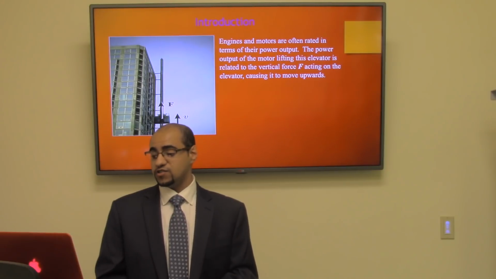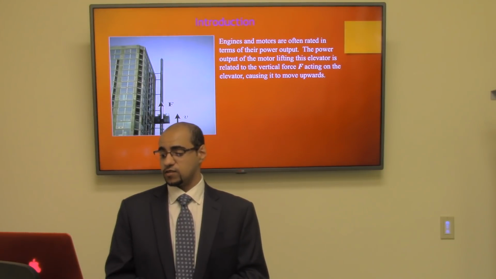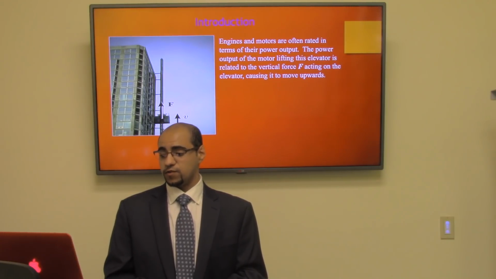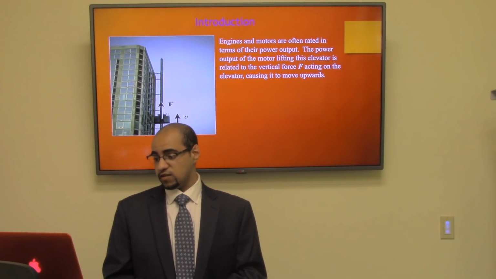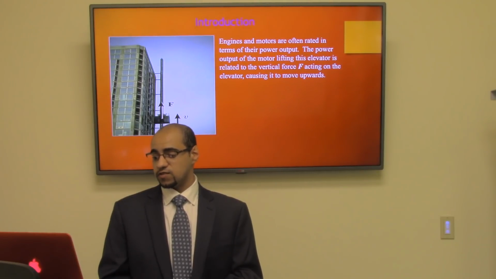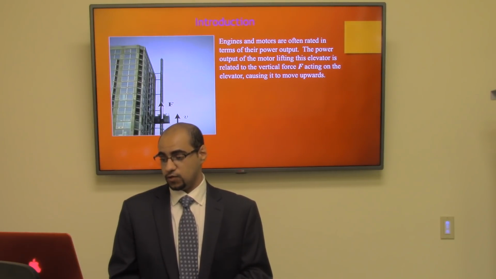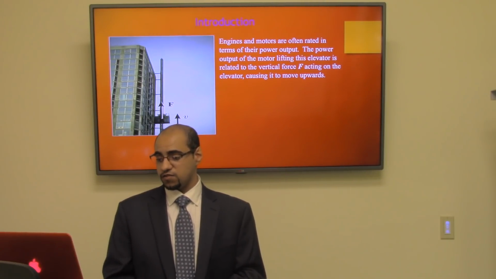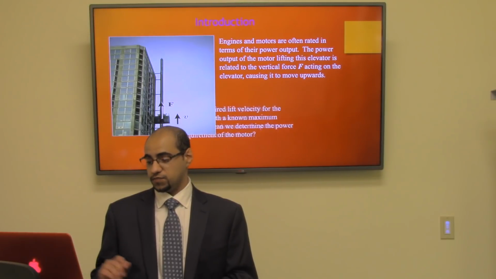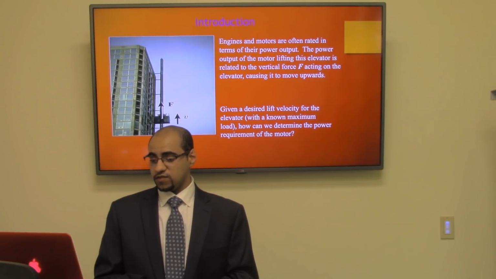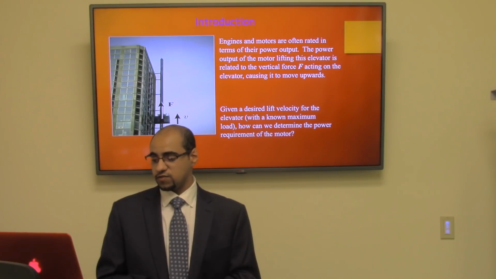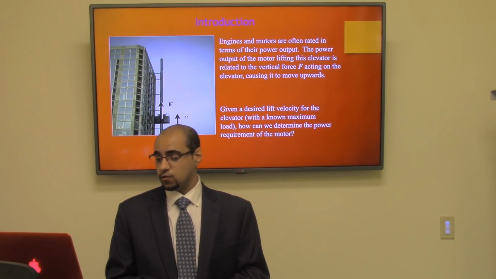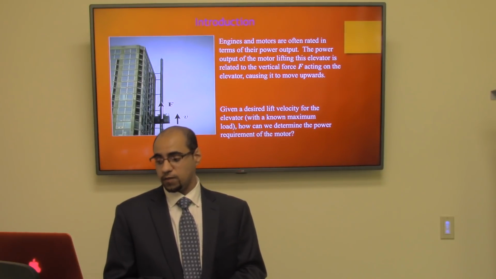Engines and motors are often rated in terms of their power output, such as the power output of a motor lifting an elevator. This is related to the velocity and the force, called F, acting on the elevator, causing it to move upward. Given a desired lift velocity for the elevator with a known maximum load, we can determine the power requirements of the motor.